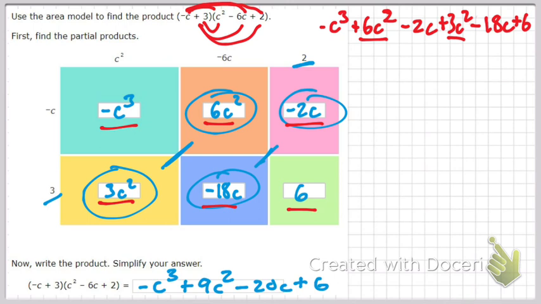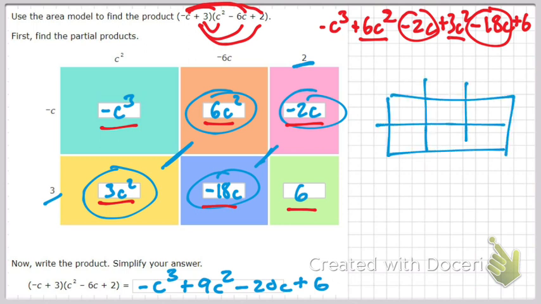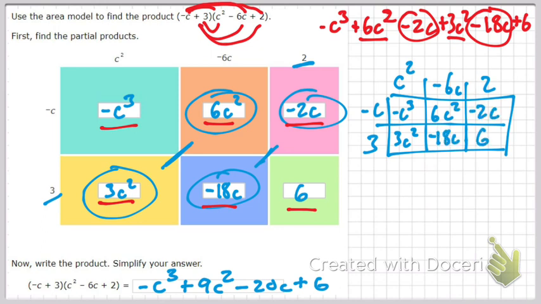This time I would have to notice that the like terms are not right next to each other. I have to add those together, and then I have to add these together. Okay, my box that I would set up if I was doing this myself would look something like this. I would put the 3-term polynomial on top, the 2-term on the side. That's a trinomial on top. That's a binomial. Two cool vocabulary terms. And then I'd fill it all in. After you fill it in, you can see that the c squareds are right next to each other, just like the area model, and the c's are right next to each other. And that's how you do that one.